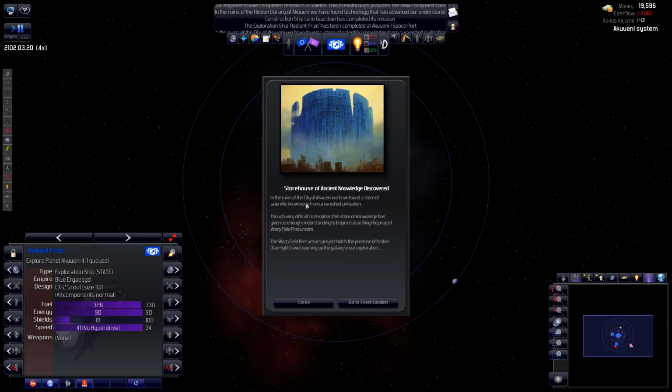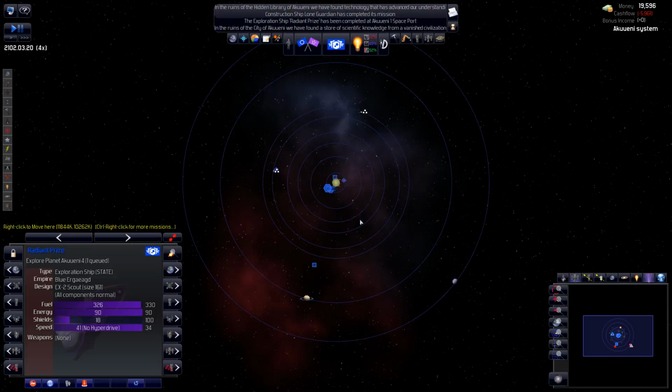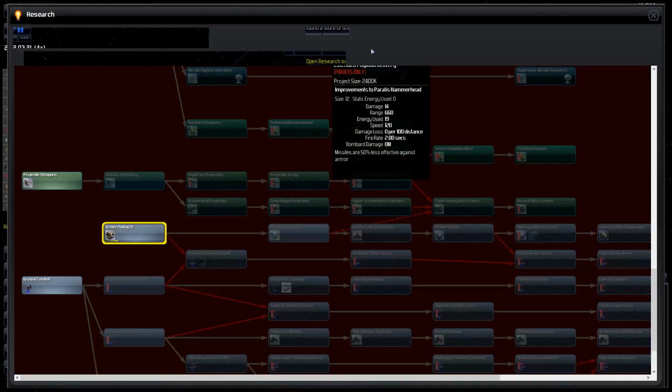Okay, so we have the storehouse of ancient knowledge to discover. In the ruined city of Akurandi, we have found a store of scientific knowledge from a vanished civilization. Though very difficult to decipher, this store of knowledge has given us enough understanding to begin researching the project Warfield's Precursors. The Warfield Precursors project holds the promise of faster than light travel, opening the galaxy to exploration. So we definitely need to research that.